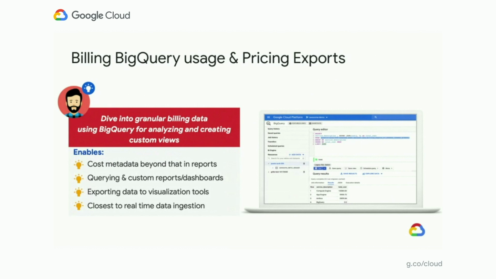The Billing BigQuery export enables you to export detailed Google Cloud billing data, such as usage, pricing, and cost estimate data, automatically through the day to a BigQuery dataset that you specify. You can then do all kinds of things with it. You can query it directly for a specific insight, or you could use additional tools to build and visualize data and look at dashboards. You might also export data to other formats such as JSON or CSV to do other programmatic manipulations. Think of it as the most customizable form of your billing data.